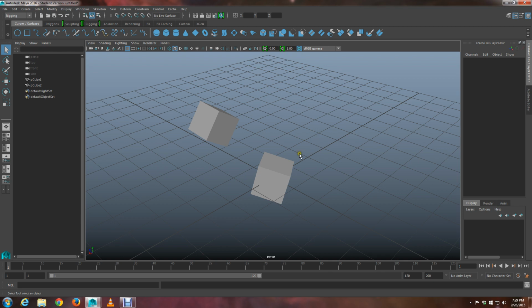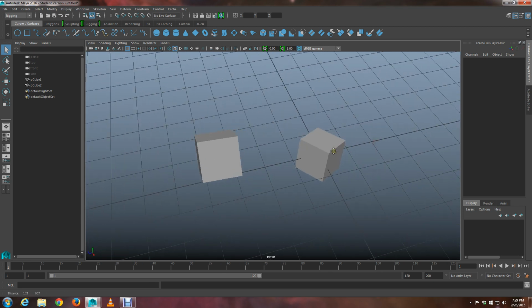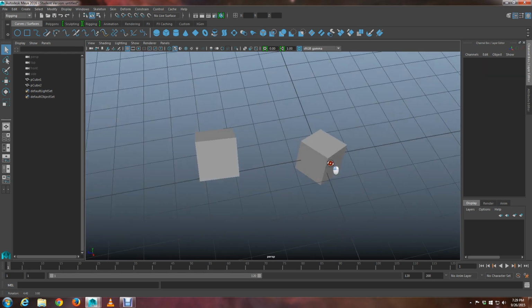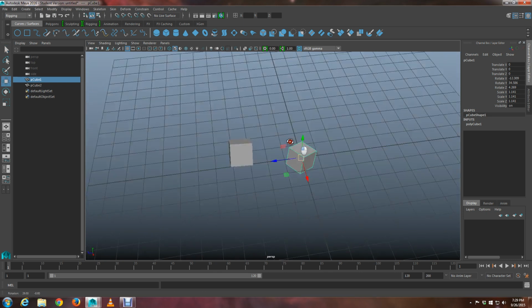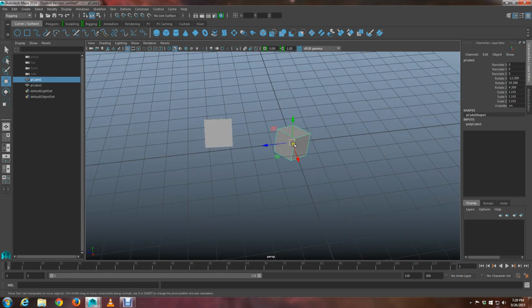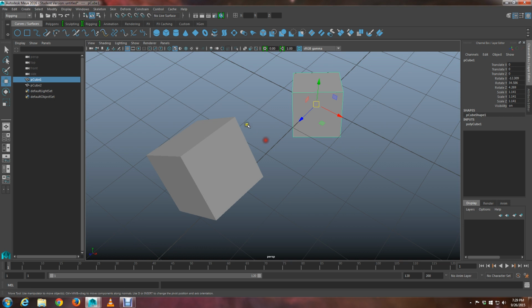A good way to demonstrate that is, let's say I have my cube, and I want to snap the pivot of my cube to, maybe, a point of this cube over here.